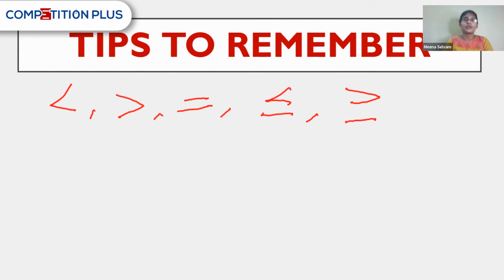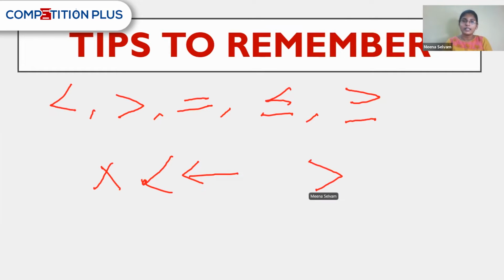How do we proceed to solve this, ma'am? Very simple. You need to remember only one tip. See here, this is the less than symbol. In the less than symbol, you have to remember that this is like a gate. At this end the gate is open, and at the opposite end the gate is closed. We are just converting your symbols into some small clues, like remember that it is a gate. Which side is open? The gate is open over there, and at the closed end the gate is closed.